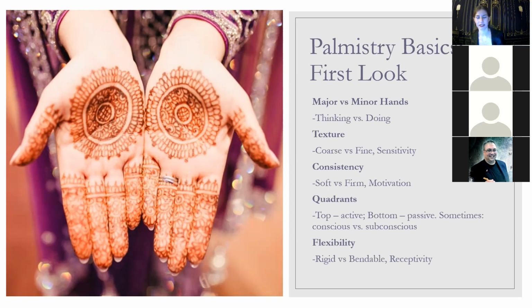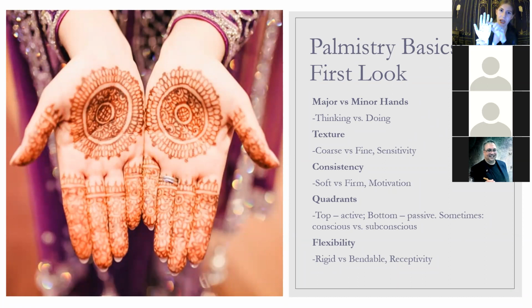The next thing you can look at is the quadrants. I'm throwing this into the lecture because it is a part of palmistry. I have not found it terribly useful when it comes to actually reading palms, but you can take a look at the different quadrants and see if something strikes you. You can put that in your pocket for later as you're reading the major lines and the mounts, or you can just move on. There are 4 major quadrants on the palm.